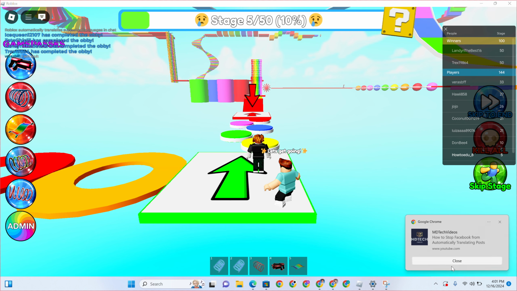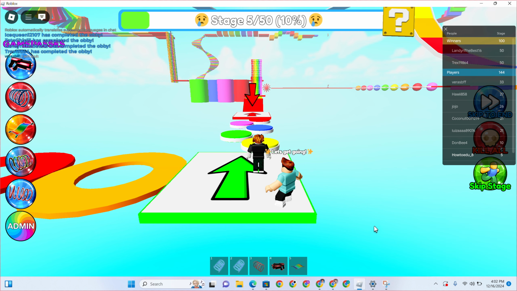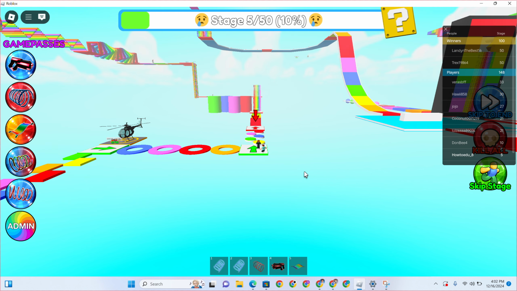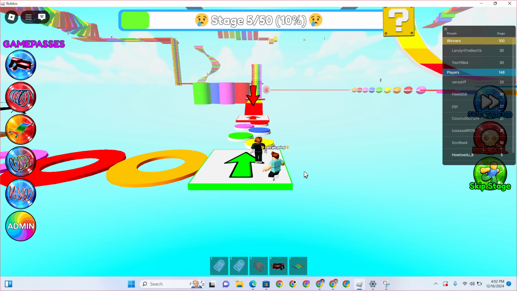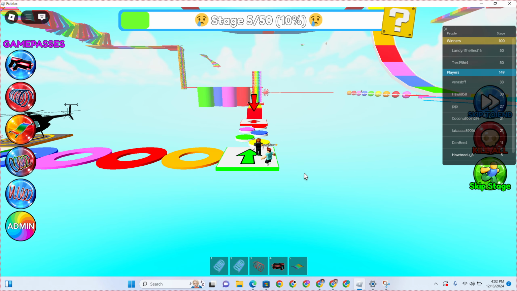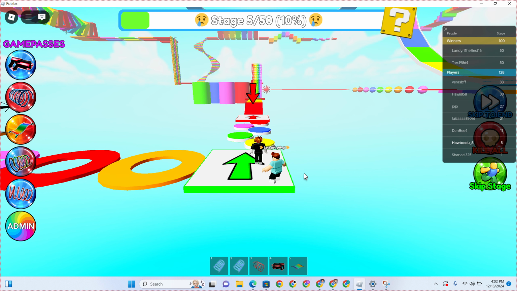So the very first thing you need to know is you need to master the buttons on your keyboard, right? There are some buttons that are used to play this game. The first button is the space button. If you want to jump on Roblox, tap the space button, you jump. If you want to zoom your Roblox game in or out, you use your mouse wheel to do that.